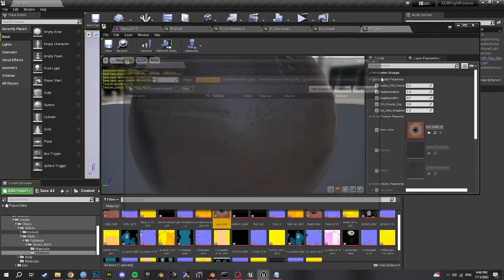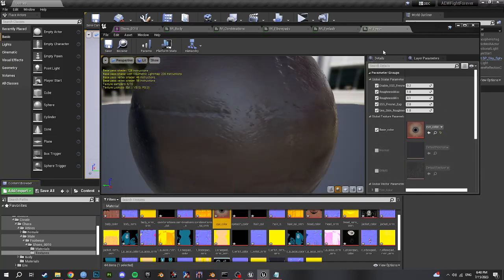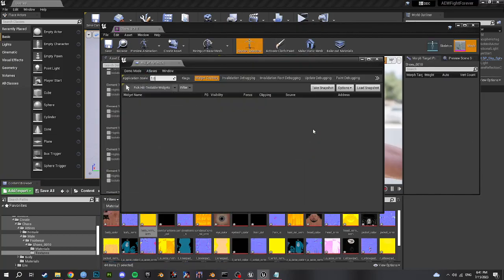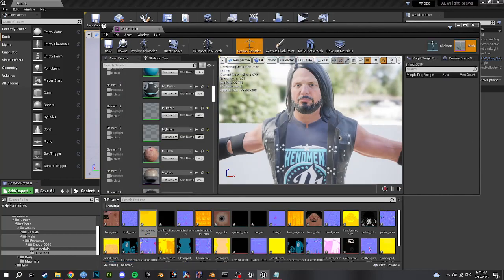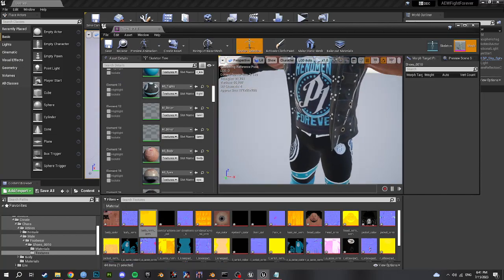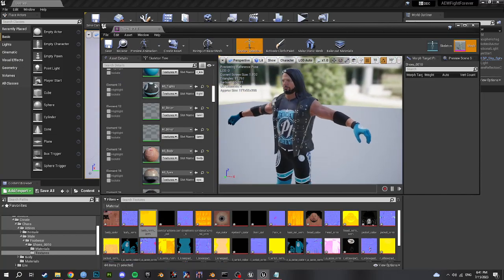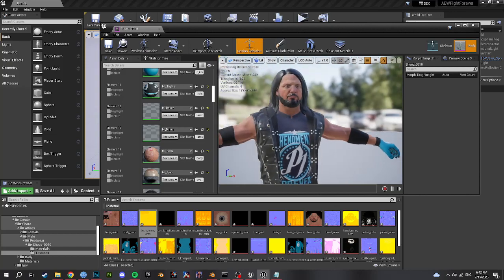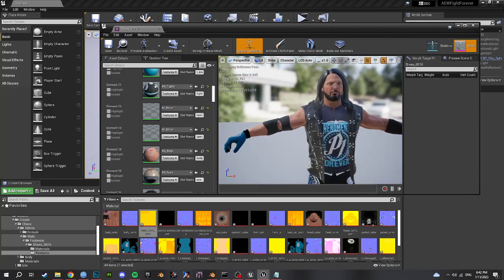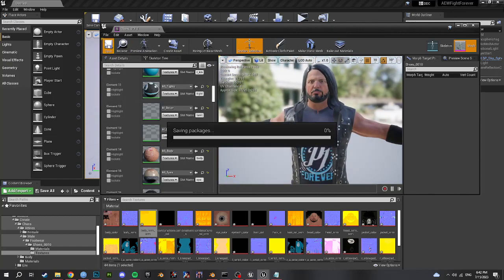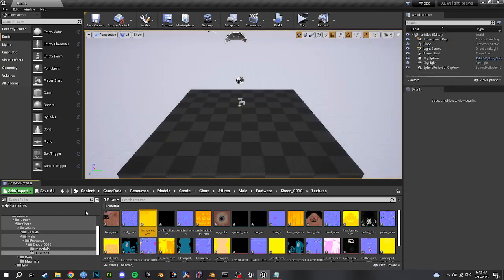For eyes, I just leave the normal and arms blank. The game will use the dummy texture it has for that. So now that I've completed all my materials, AJ should be having all his textures back on the preview model. So that looks pretty decent to me. So we're just going to hit save, and we're going to test this version of him in the game.